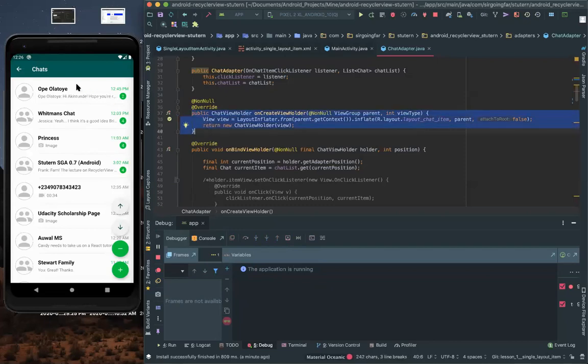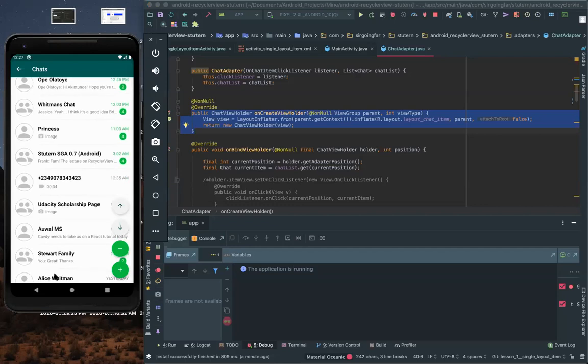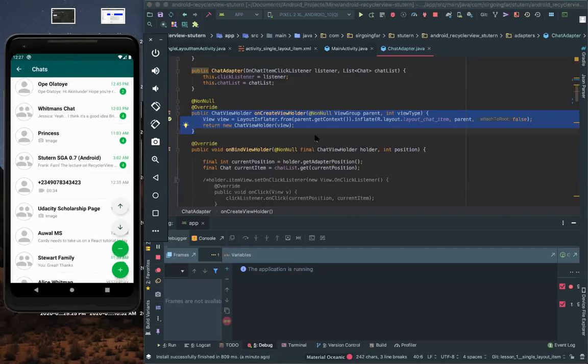Let's count the number of visible items that you can see here: 1, 2, 3, 4, 5, 6, 7, 8. The reason it was called the 9th time is, can you see the very top of the 9th item showing just immediately after the 8th item? That is why it was called the 9th time, because this item is very much visible. That's why it was called 9 times.